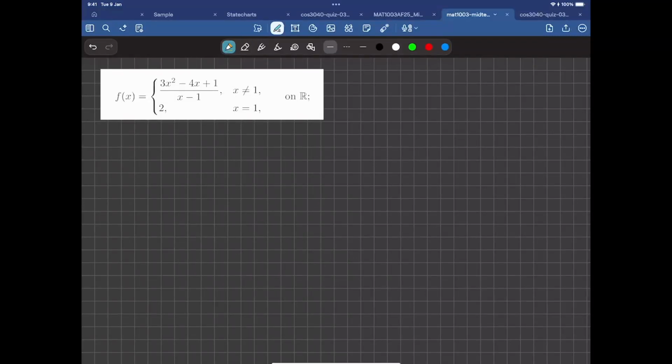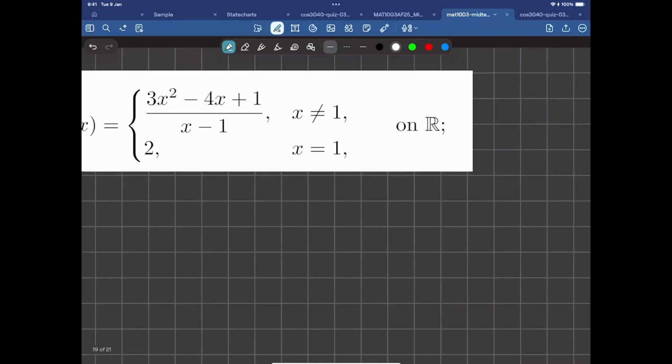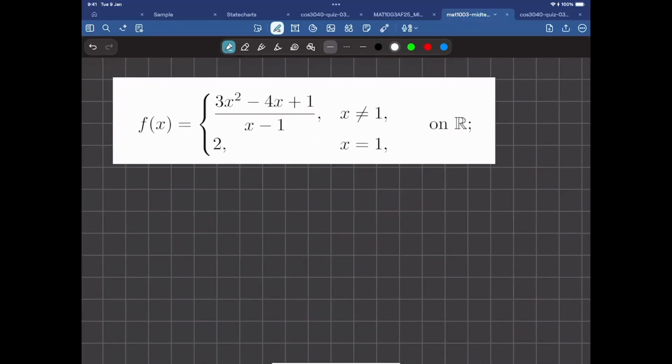Okay, let's move on to A3, which is slightly different from the previous ones because now we have a piecewise function. What does a piecewise function mean? Explained simply, not rigorously, just in regular terms, it's a function that has at least two different expressions for different possible values of x, right? It's not just one expression that you use to calculate for all x's. There's two or more options for it, right?